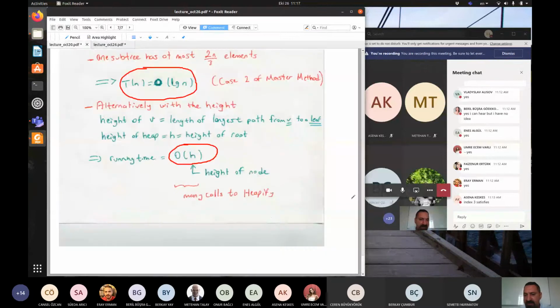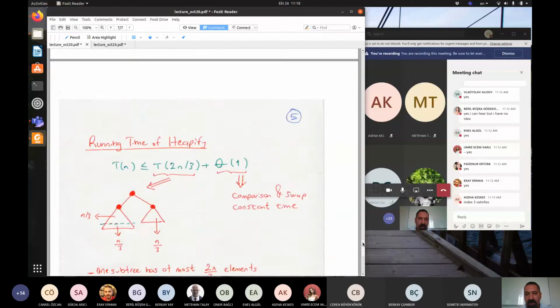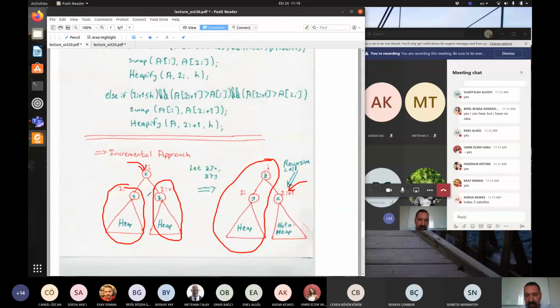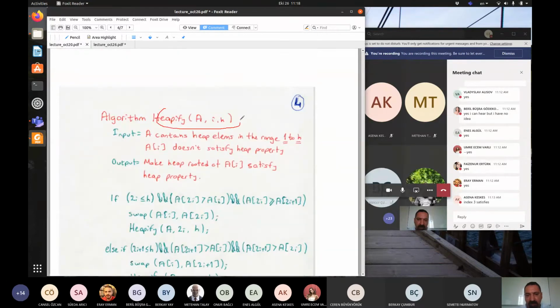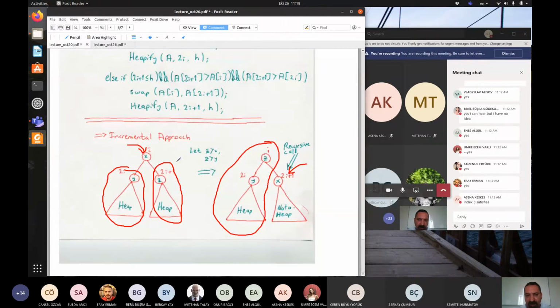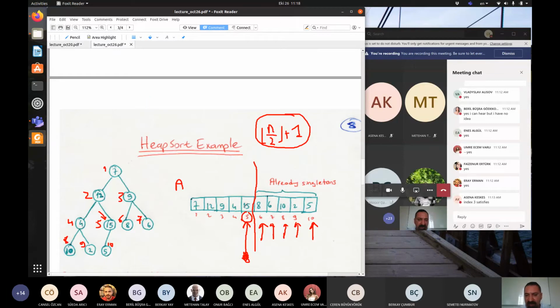And remember that this was exactly the figure that we had for our heapify procedure. Everything in here satisfies the heap property, the nodes at all the indices following index I satisfy the heap property. Only the node at index I might be spoiling the heap property. And our heapify algorithm fixes the whole thing, turns the whole thing into a heap starting at index I. This is exactly what we need in here.